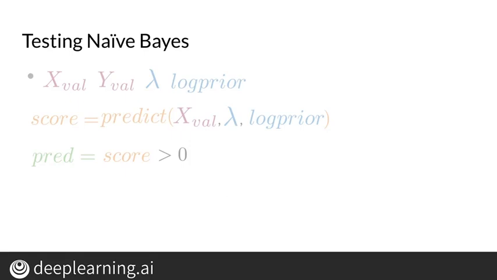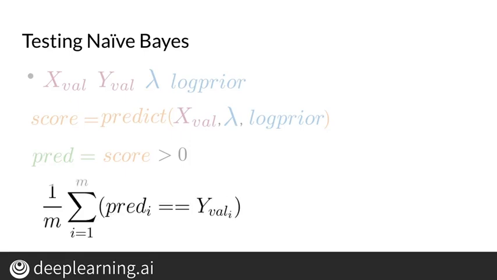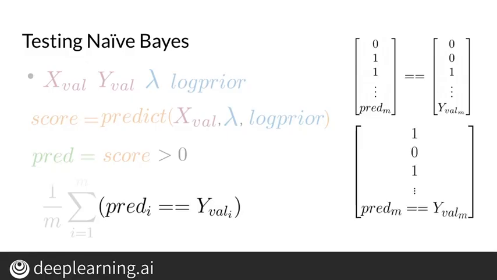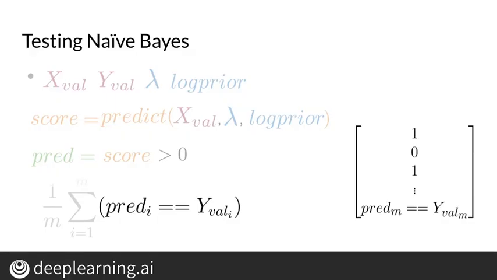With your new predictions vector, you can compute the accuracy of your model over the validation set. To do this part, you will compare your predictions against the true value for each observation from your validation data, yval. If the values are equal and your prediction is correct, you'll get a value of 1, and 0 if incorrect. Once you have compared the values of every prediction with the true labels of your validation set, you can compute the accuracy as the sum of this vector divided by the number of examples in the validation set, just like you did for the logistic regression.